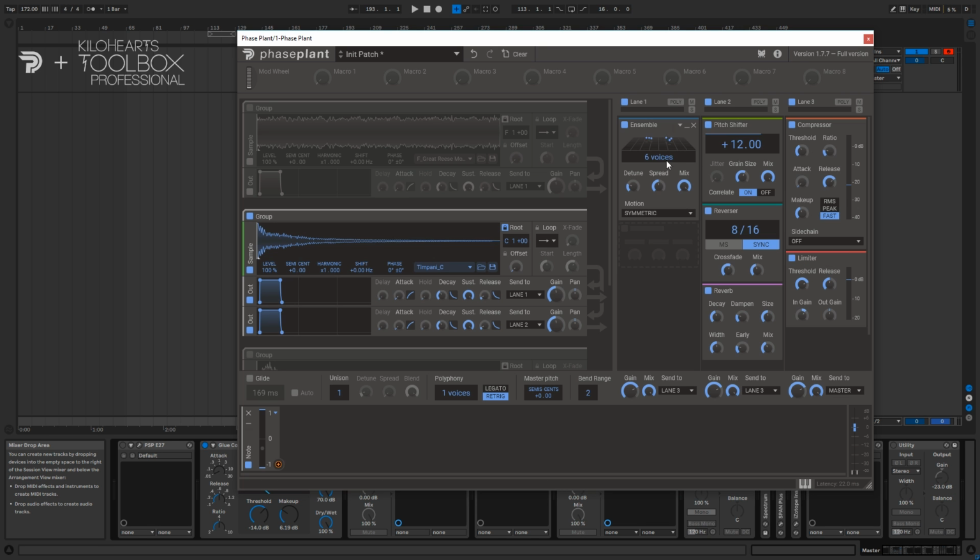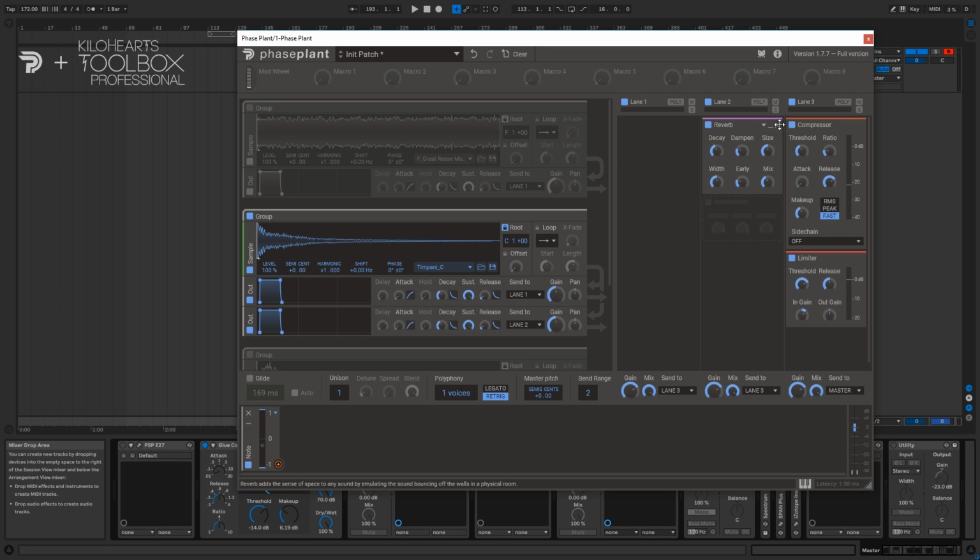The ensemble, to make it a bit wider. So there you have it. That's really cool. I like that. So let's take all of this out.